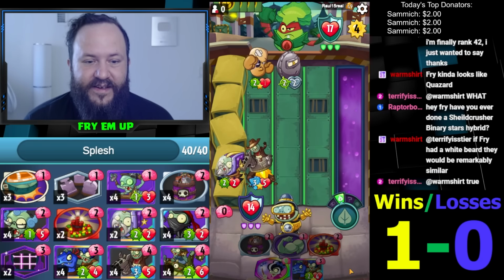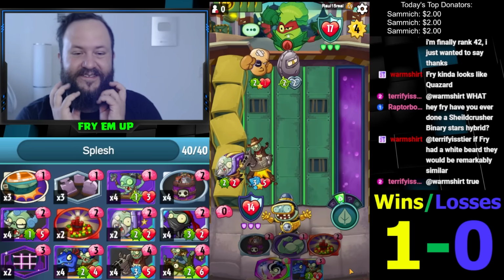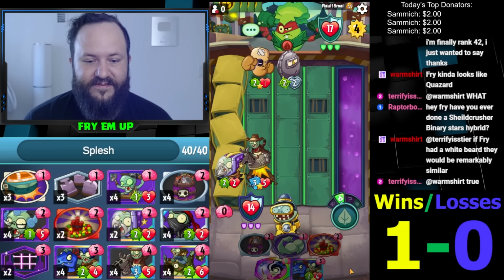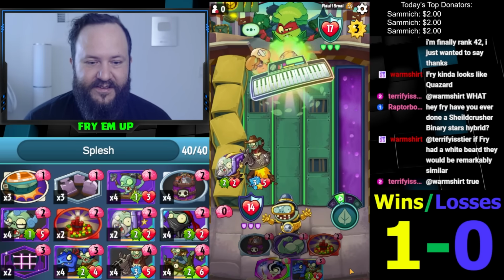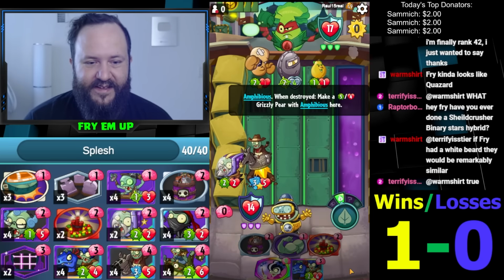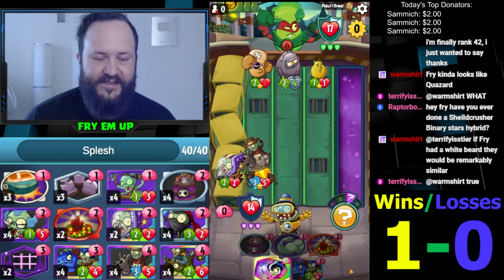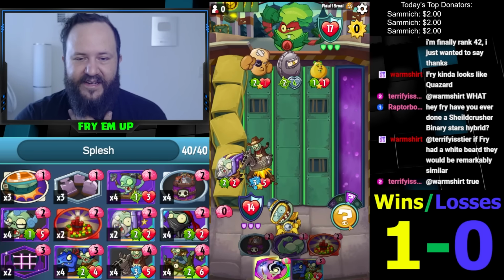I would look like Quasar if I had a white beard. I kind of am getting the Quasar beard. Nah, his is much thinner. He's also wearing a face shield that I've noticed for the first time ever. Is that supposed to be a helmet he's wearing? It's not. It doesn't look like it's closed on the bottom, though. It's just a face shield. It's like a COVID face shield. What the heck is happening here?